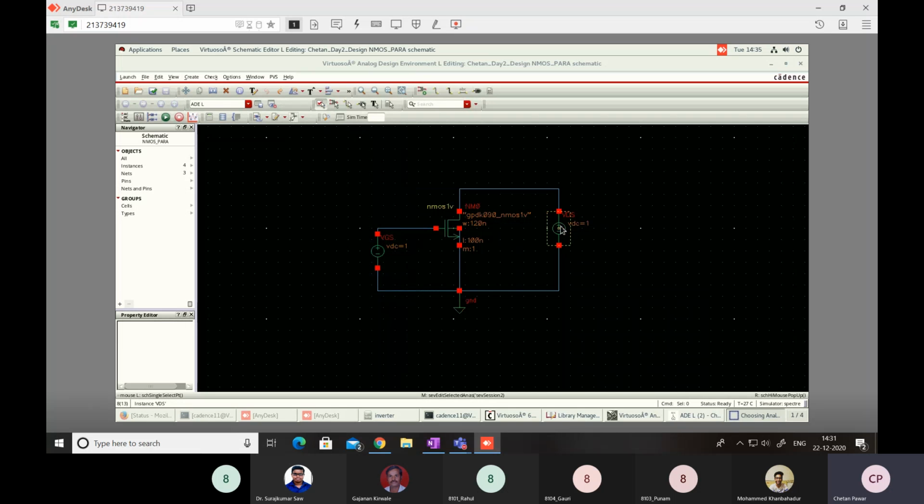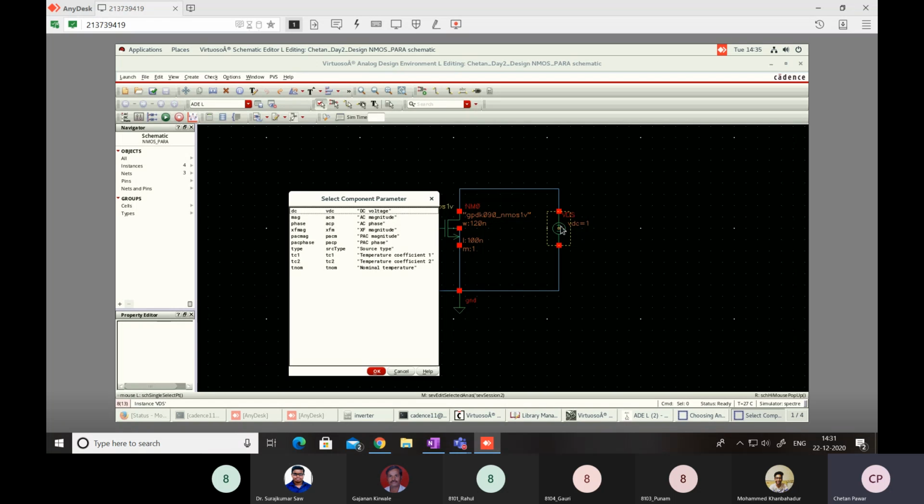If you select the select component, it will come into the schematic editor. Now you can choose the VDS. All of you choose the VDS. One pop-up will open. Now they are asking which parameter you want to vary: DC voltage, magnitude, phase.